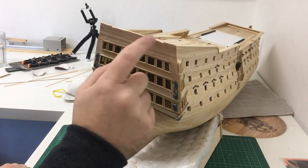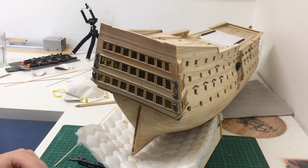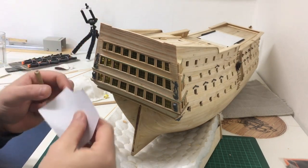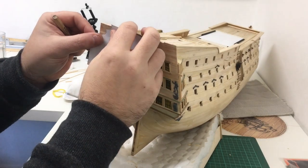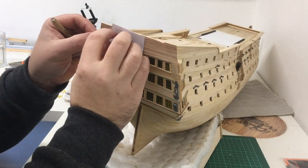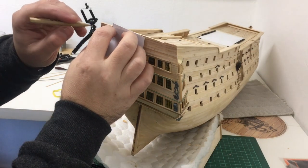Okay, so I've trimmed these edges off and I've just started by putting the natural curve at the top of the stern in. Before I fill this section, I just took a little template of the curve that was there before. But obviously it's been raised now, so I'm gonna have to try and add some kind of curve.